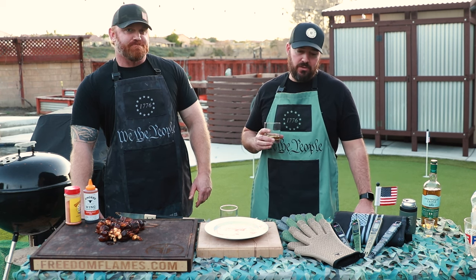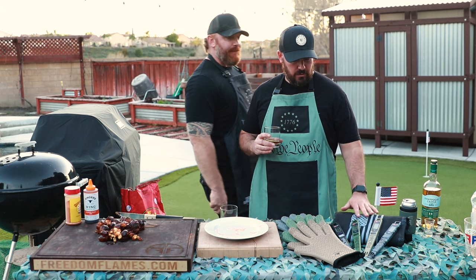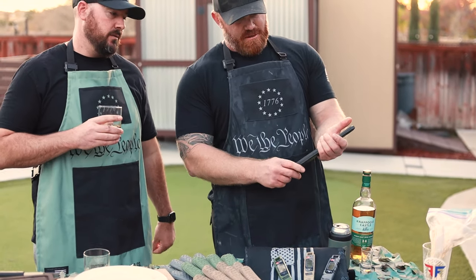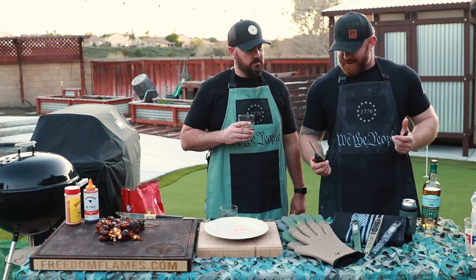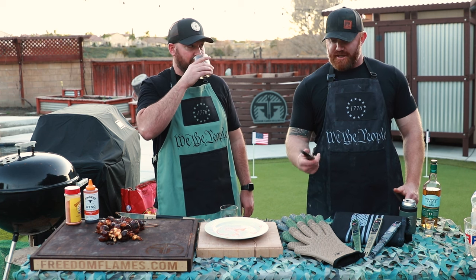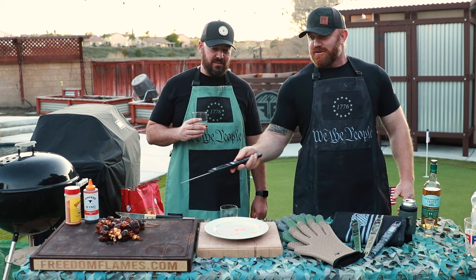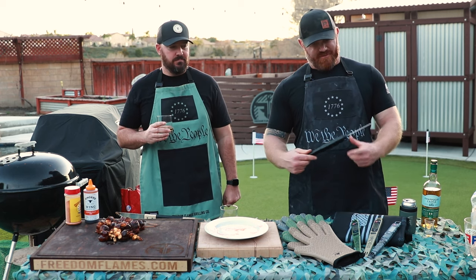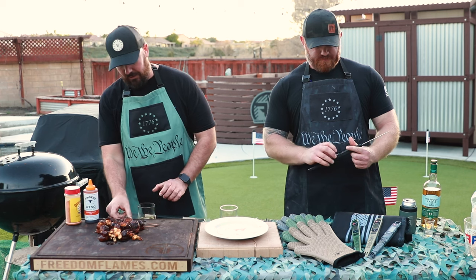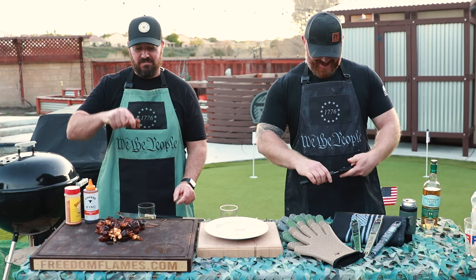Check out our website, check out Amazon — you can see we've got the thermometers now, the barbecue bayonets as we call them, and our gloves are going on sale soon. And as always, the aprons — this black one is the most popular. It does look like a bayonet, super tactical. I can see why we called it the barbecue bayonet. You can reach without getting your fingers near the fire, and there's a nice large digital display — lights up, instant read within a second or two. I think right around 20 bucks. Fantastic.